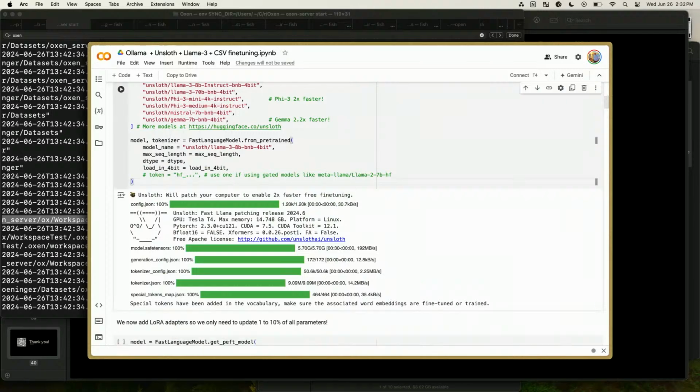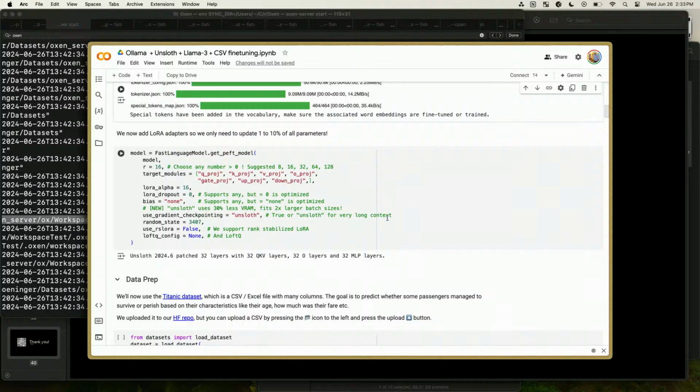Unsloth supports fine-tuning all models including Llama, Mistral, Gemma, Phi 3, and more. For the model name over here, you can actually try to select any model name that you like. I don't think that people know that Unsloth can support other models other than the ones we listed. So please try to put any Hugging Face model name in there, and it should work.